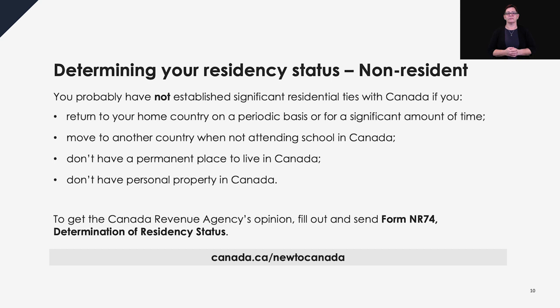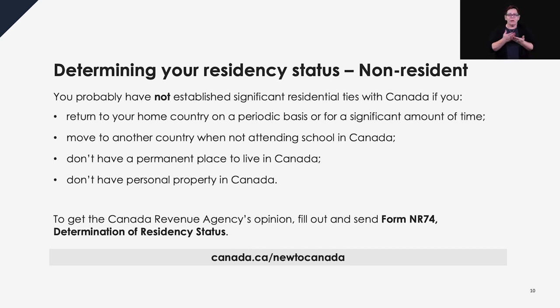On the other hand, you have not established significant residential ties with Canada if you return to your home country on a periodic basis or for a significant amount of time in the calendar year, move to another country when not attending school in Canada. This is different from taking a vacation in another country. Don't have a permanent place to live in Canada or give up your apartment or room. Don't have personal property in Canada or get rid of your belongings such as furniture or car.